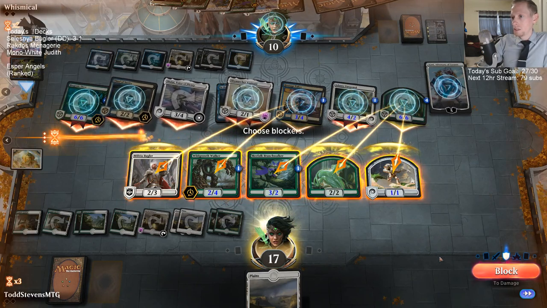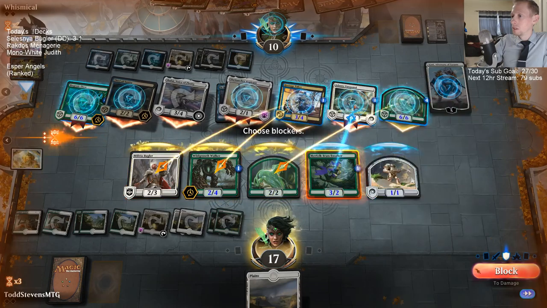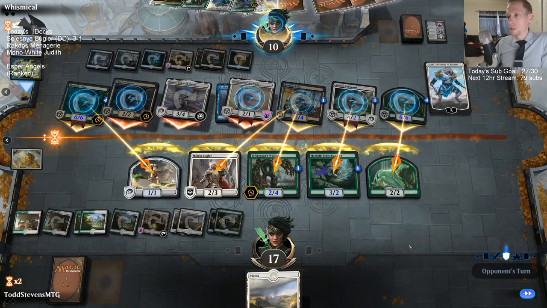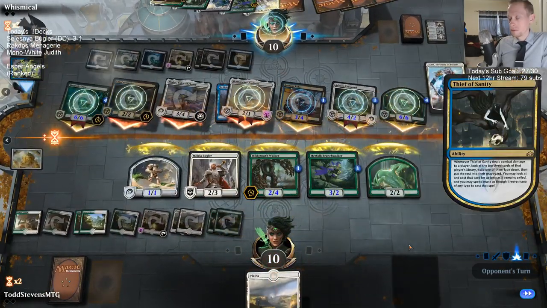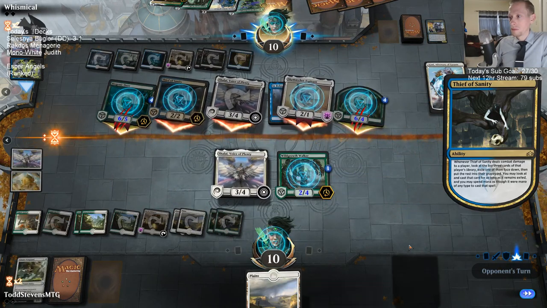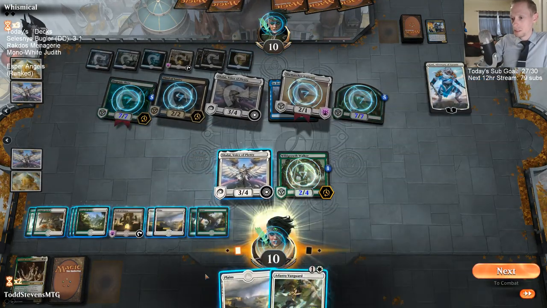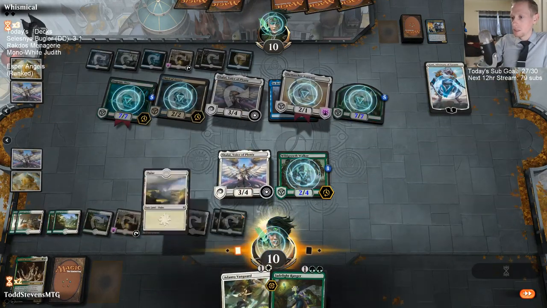This is me taking... I can't take all of this. I just gotta do some chump blocking. All right, we just got to draw Tristani here. We gotta get really lucky. That's not Tristani. Draw another one. I got 5 mana still. I got 2 draws. That's not it either.